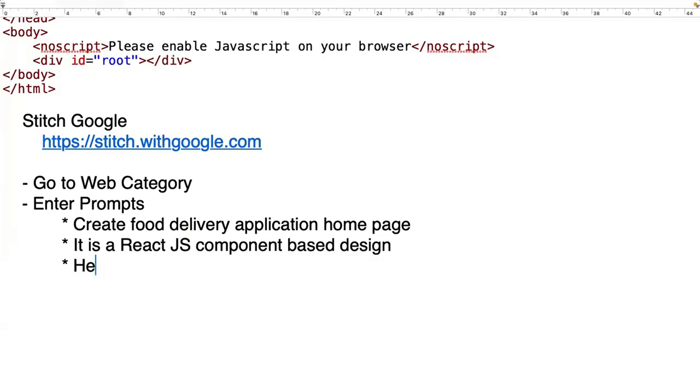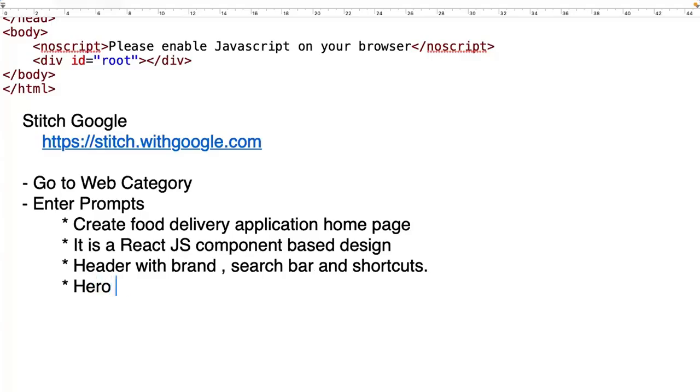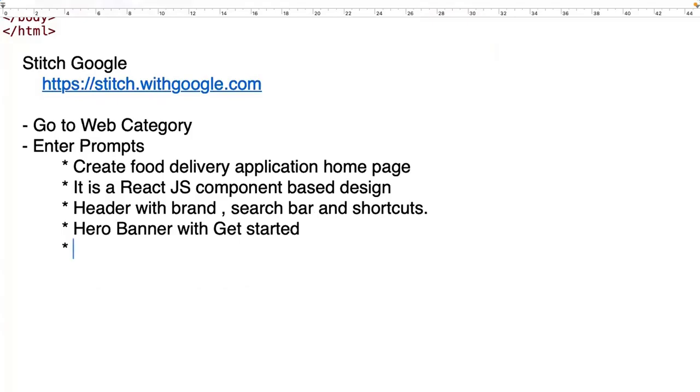Okay. Header with brand, search bar, and shortcuts. That is the header. After that, hero banner with get started. After that, we write a section with featured restaurants, food delivery.